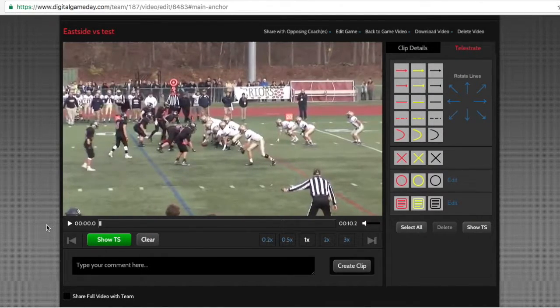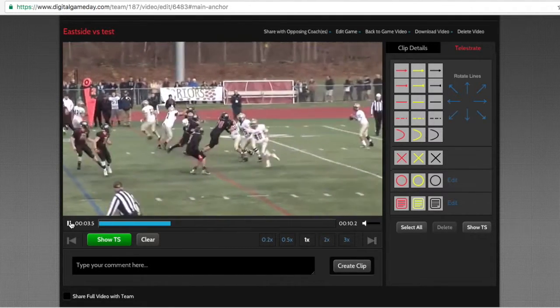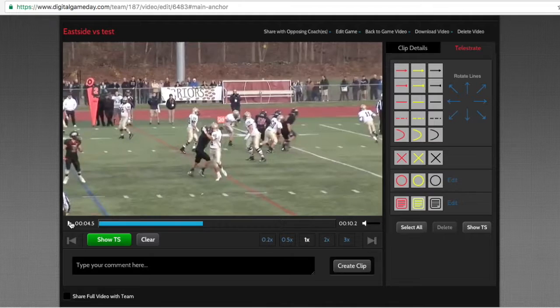To place elements on this clip that you've just made, it's very easy. Press start, get to the point in the clip where you want to add telestration elements, press stop. Your clip is now frozen right there. Come over to the telestration palette, grab the elements that you want to use. So, let's say you want to take a yellow circle, pull your cursor over to that yellow circle, press down on your mouse, grab it and drag it with your mouse held down onto the video player. You'll see this element is here, and you'll see it's kind of shaded in gray.